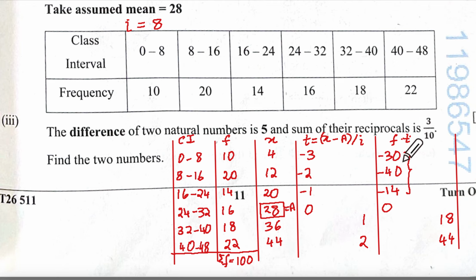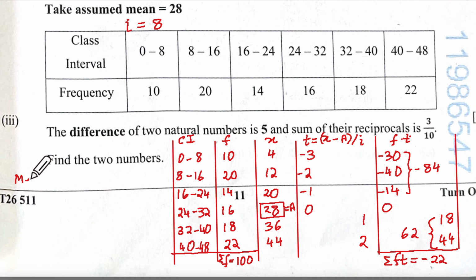Let's take the negatives. 30 and 70, 84. So minus 84. And here if you take this together, 8 and 4, 12, carry 1, so 62. So here below this you will have sigma fT equal to this subtracted from 84. So sigma fT will be 84 minus 62, that is 22 with a minus sign.